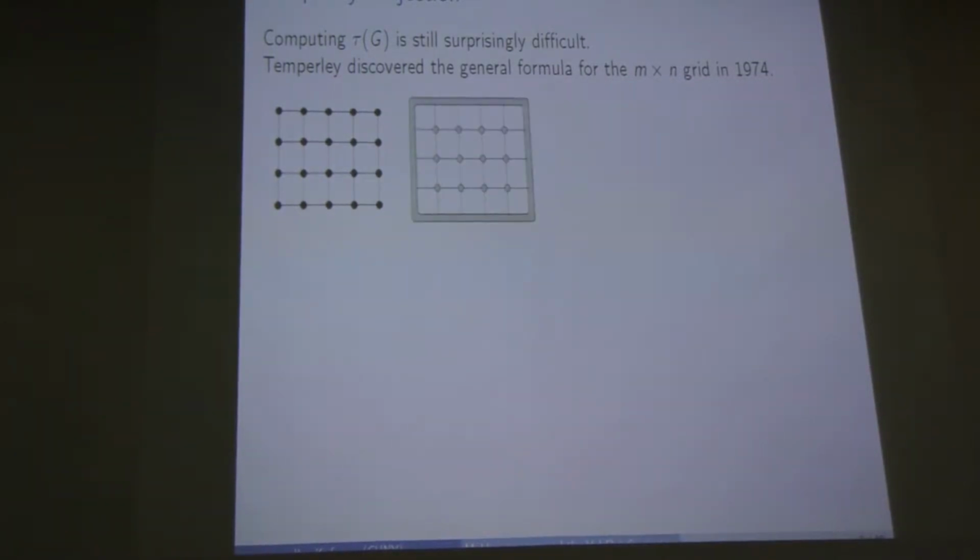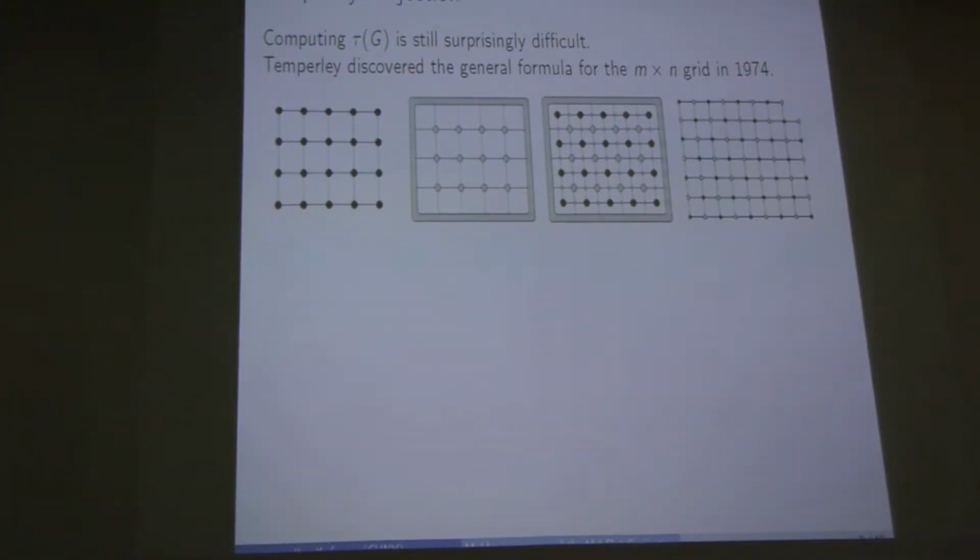So here's the construction. This is Temperley's bijection. Start with the graph G. Take the planar dual, G star, right? So this weird vertex is for the unbounded region. Overlay the 2 graphs, overlay G and G star. Subtract off 1 vertex of G and 1 vertex of G star. And what you get is a bipartite graph. So in the bipartite graph, the black vertices are the vertices of G and the vertices of G star, and the white vertices are where the edges intersect. So this is a balanced bipartite graph where the number of black vertices and white vertices is the same.